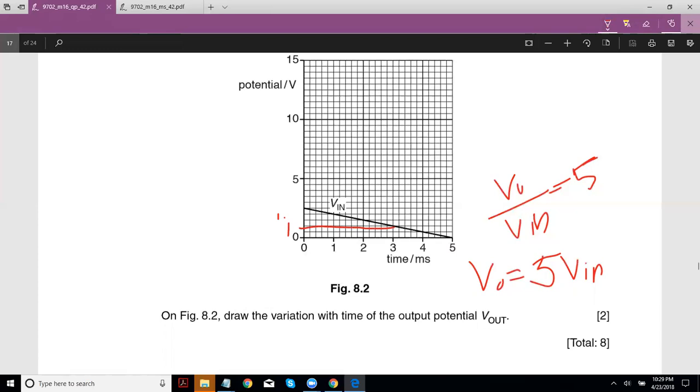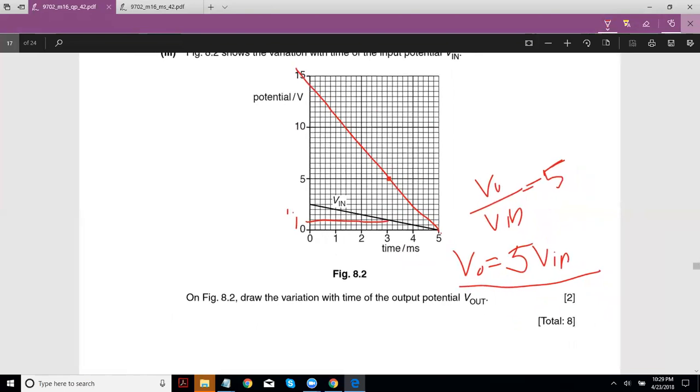So this should be, when it gets, this is V in, and we know V out is 5 into V in. So at time this is 3 milliseconds. Instead of 1, you'll have 5. Yeah. So at time 0, 15 होगा. And at time 0, 15 तो 3 है देखो. Okay. But yeah, if you have a scale and a good one, you can just draw it. Gradient of 5, yeah. Whatever, ऊपर चला जाएगा. या 15 पे hit कर लेगा.